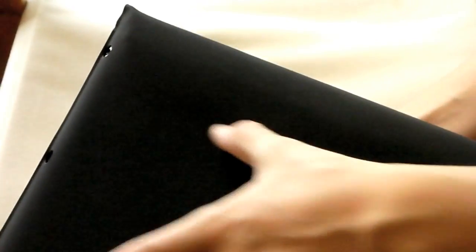And the only thing about this case towards the back is that it is a bit big for the iPad. It feels like as you put your finger down, you probably can't see it, but I feel like it's not a firm fit. I said it was firm fit, but it's not tight a little bit towards the back, which, you know, it's fine. It's just around this area on this side of it, but that's fine.